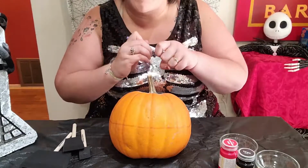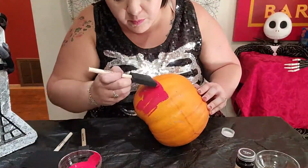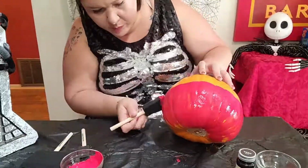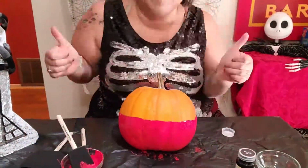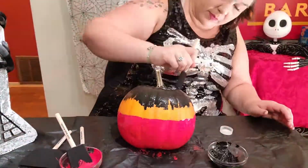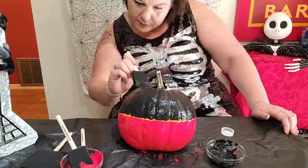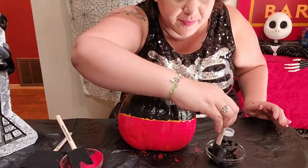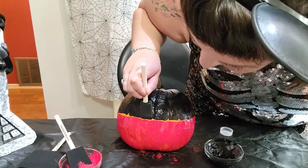I think we'll start with the bottom, so we'll start with the red. Try to keep that straight line. Use a small one to get the details. Gonna push it to that line.